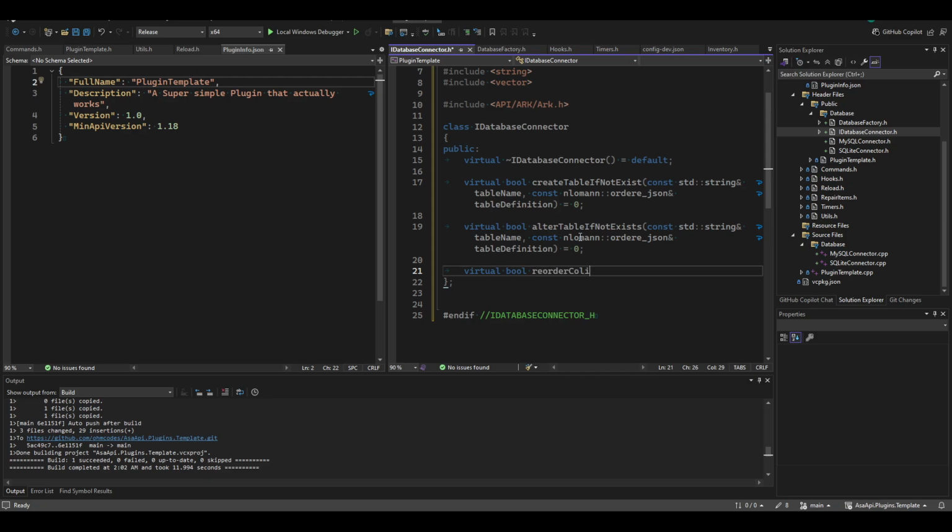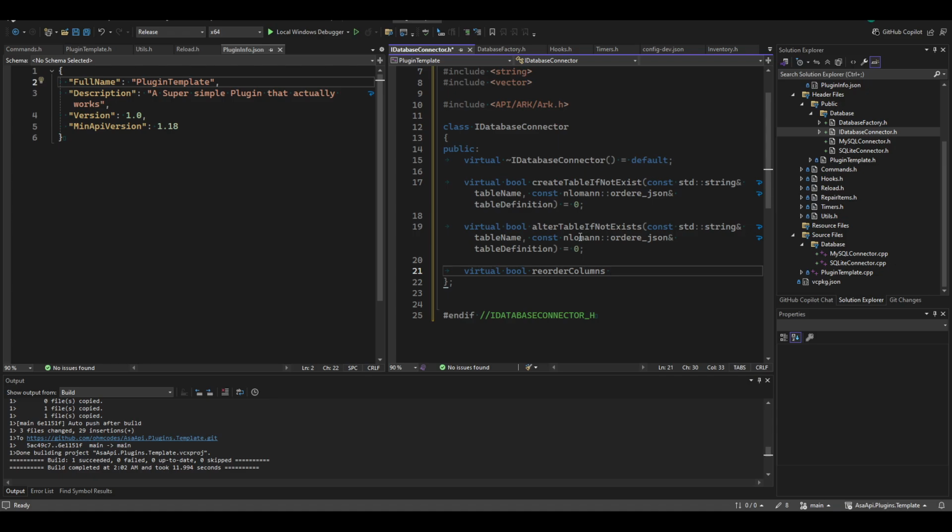Reorder columns. Here I found out that when you insert, this is the auto creation. So when you run your plugin and it's loaded and it's missing tables, it will automatically create them for you, but the problem is the order of the JSON that we are passing later on is not ordered.